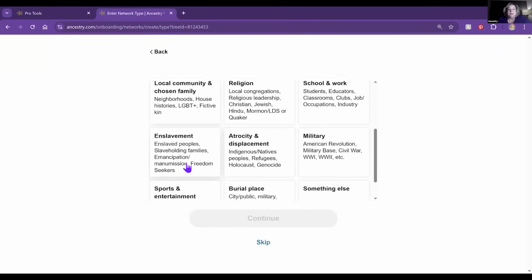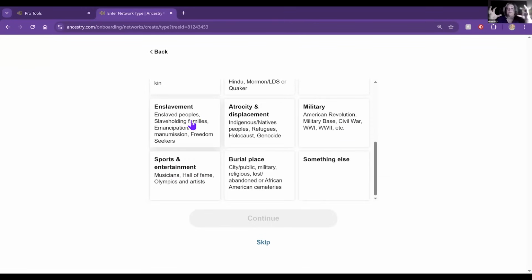We've mentioned enslavement, a really unique way to use networks to keep people connected. Because if you've done any research into enslavement communities, you know that you have to research often the enslavers and sometimes the entire community of individuals.